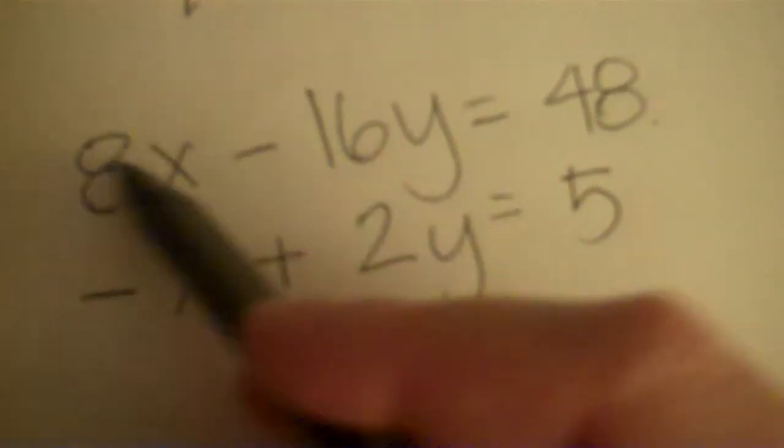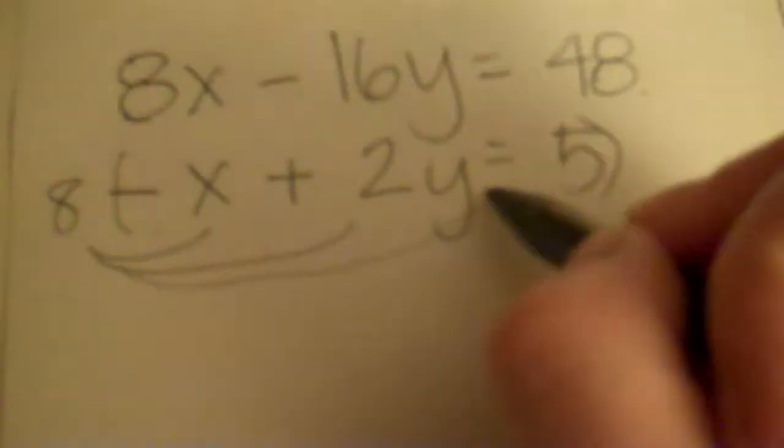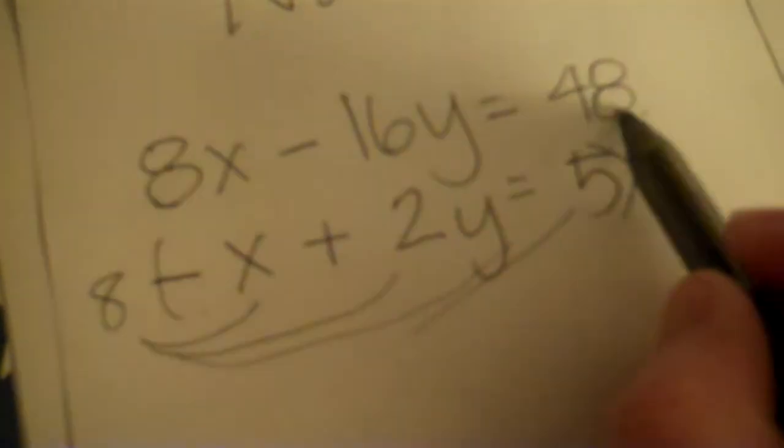Okay, the last thing I want to show you, I just did one that was no solution, so let's look at that again. We want this to match back up. So this is an 8. I need to get an 8 here, so I'm going to take that second equation and multiply it times 8. I'm running out of room here, so this top equation, I'm just going to rewrite it because it doesn't change. But my second equation, this becomes negative 8x. This becomes plus 16y. And then at the end, 8 times 5 becomes 40.